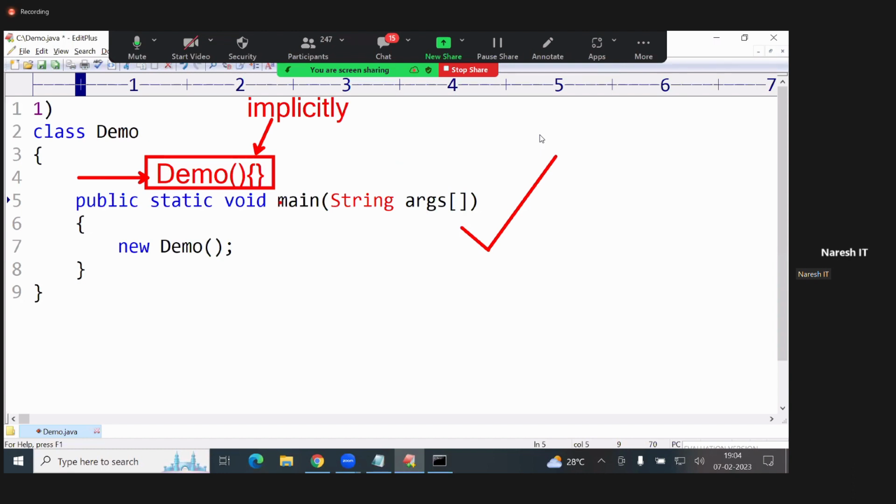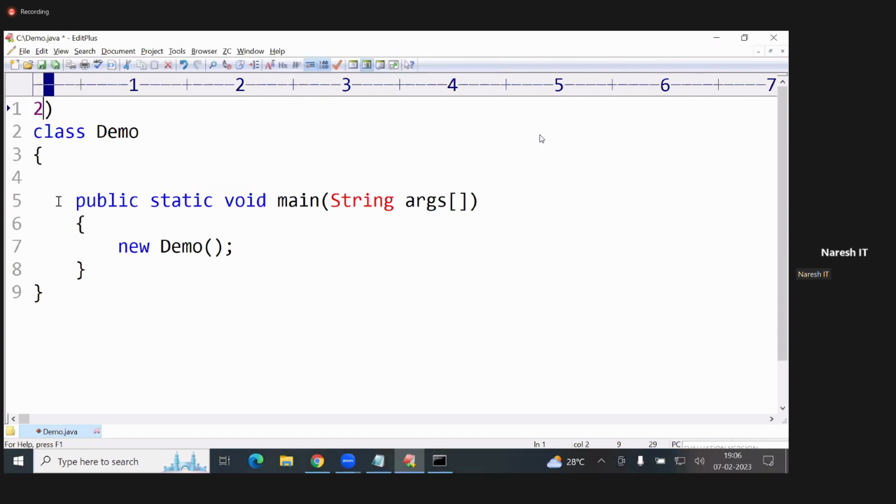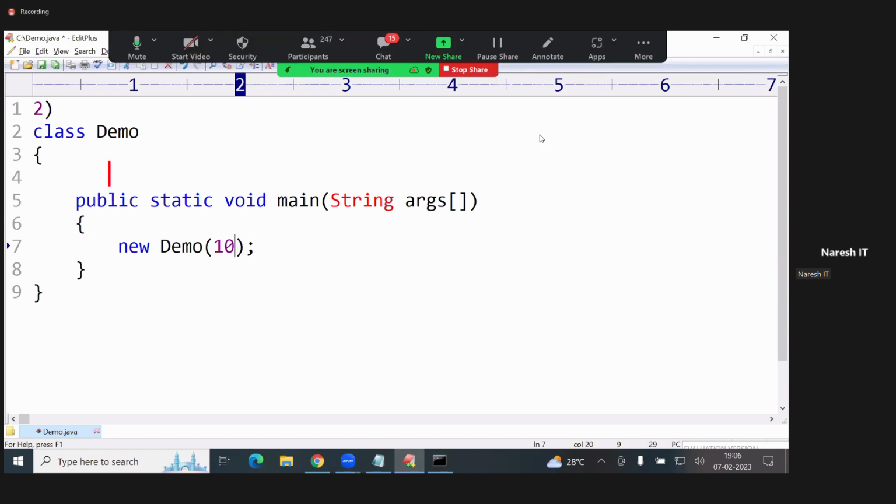So here I'm creating an object without passing any parameter. Then the default constructor is going to be called, which is implicitly provided by the Java compiler. That's why it is valid. Now, the second one. Here I'm passing a parameter like this. Will it compile? No. Why will it not compile? There is no parameterized constructor. But which constructor is present here?